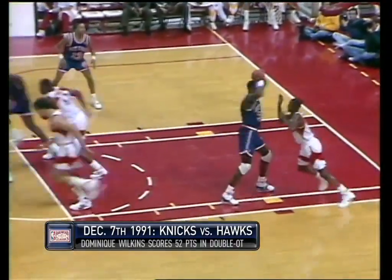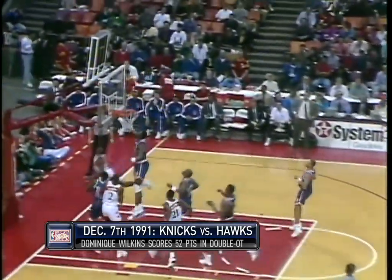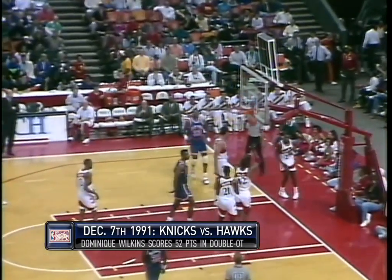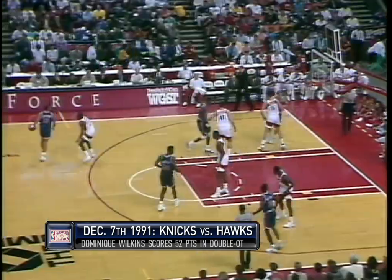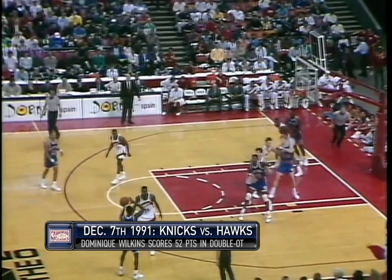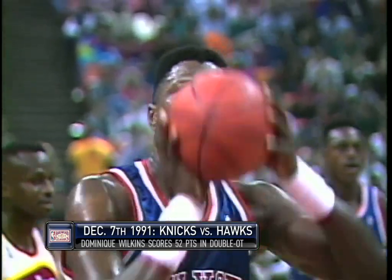Dominique's jumper is a little short. Rebound Ewing. Mark Jackson just runs into a brick wall in the form of Rasmussen. And the Hawks will have a chance at a fast break, but Ewing with the big denial. And you can believe that offense wants to go right there to Pat Ewing. Ewing with the jumper attempt, off the mark. Open it up by shooting a few outside jump shots. And you saw Stacey Augmon take a seat as Ewing knocks down the turnaround jumper. There's the third foul of the game. And again, they try Ewing against Rasmussen, this time with the drive. And again, Ramil the guilty party on that call.